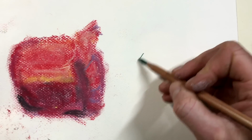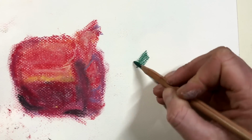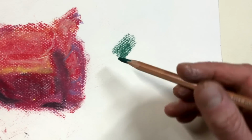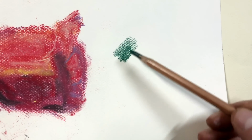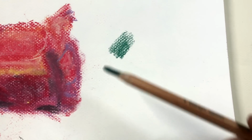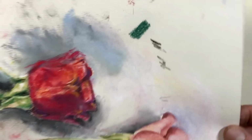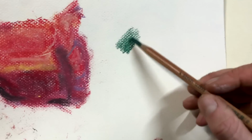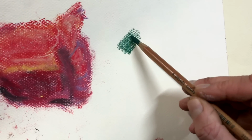And then if I flip that over, you see I've just had a little go with some of the colours. You can see there's a bit more texture in that. It's like a honeycomb texture. And there's no right or wrong texture, it's personal preference. But with the honeycomb texture, because the peaks and troughs in the texture are more prominent, it'll tend to grab onto the pastel a little bit better, and so typically you can add a few more layers. Personally, I prefer the smoother side, particularly for quicker studies, because it just means I don't have to work the pastel as hard into the surface to get rid of all of this texture.